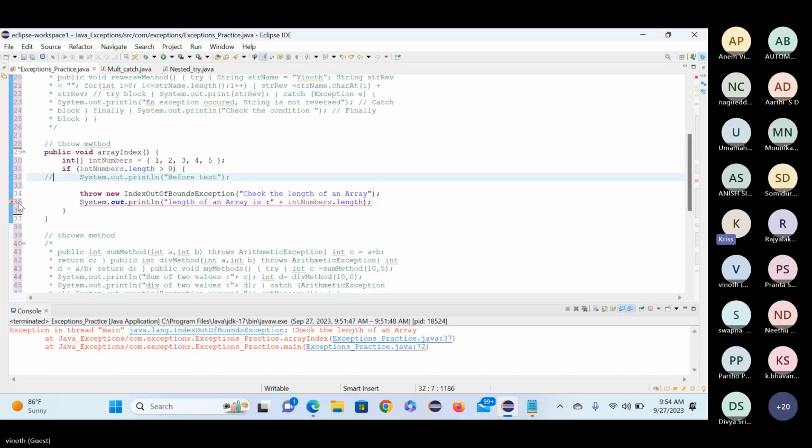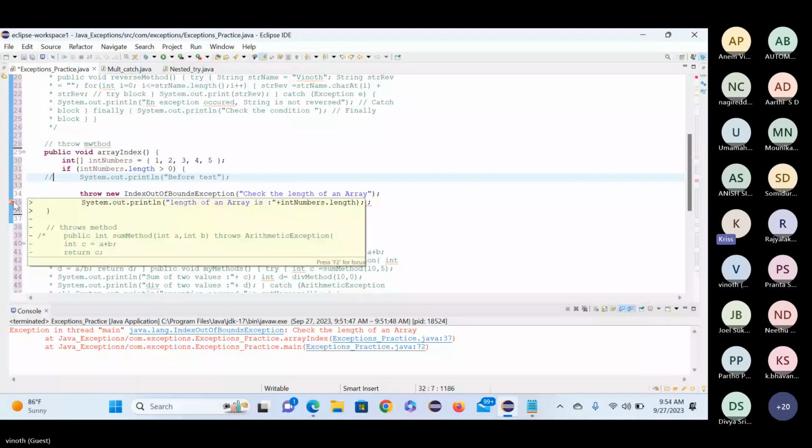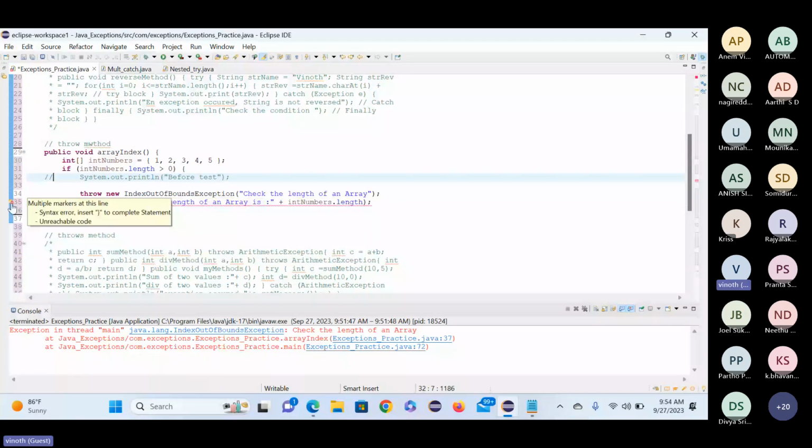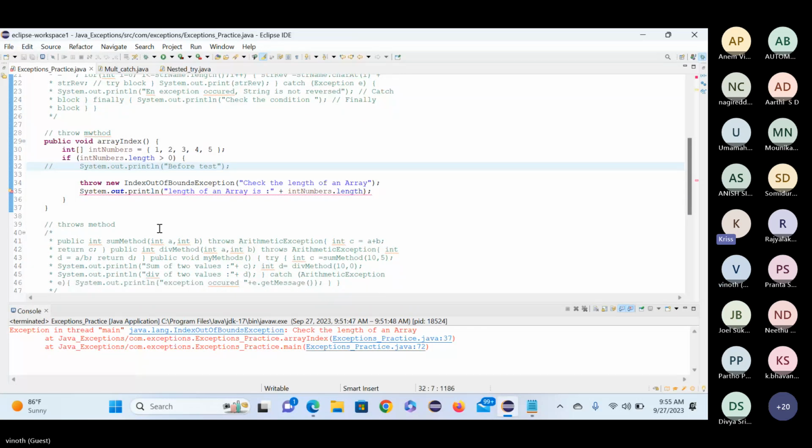Then how was it executed previously? Save the code. I think after the throw keyword, we should not add anything, sir. Previously also the code is the same, right? We didn't make any change; previously also, after the throw new keyword only, we had that statement.